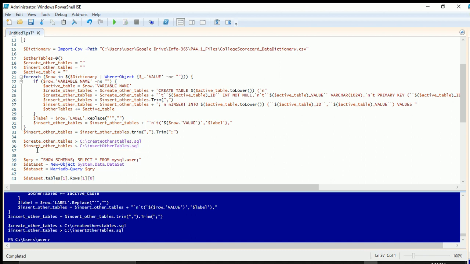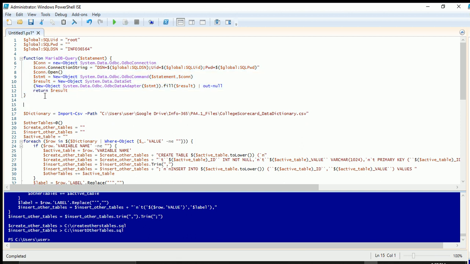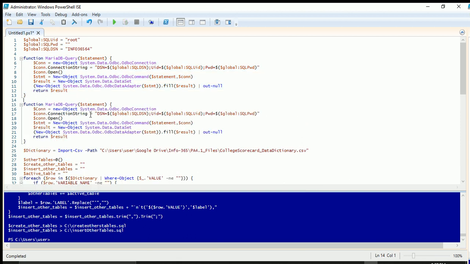But I could also run the query. Now here's the thing: if I want to run a query that doesn't get a result back, it's a slightly different syntax. And I'm going to show you what this looks like. So I'm going to create another function called non-query. And the only difference for our non-query function is our ODBC command is basically the same.